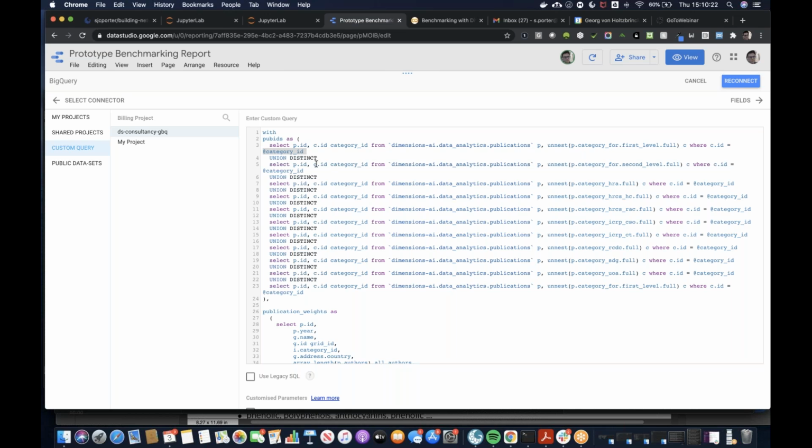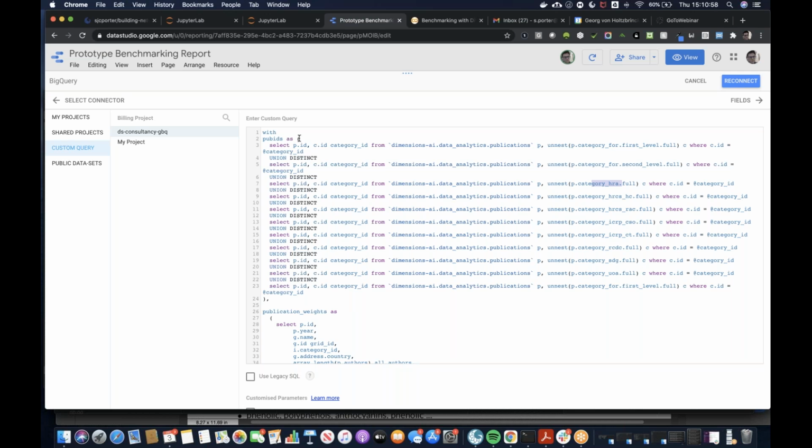Because I don't know, it could be a field of research code. So that's why we've got this query here. Select pub ID and category ID from dimensions, unnest the FOR first category level full, where the ID is in there. If that's great, we'll get those. But it might be in the FOR second level, or it might be an HRA full one. So we've got to look through all of these different categories. There isn't a single table where you can look for categories in dimensions at the moment, but as you can see, a little bit of cut and pasting and you can get the data that you need.